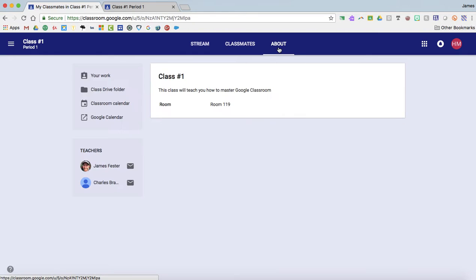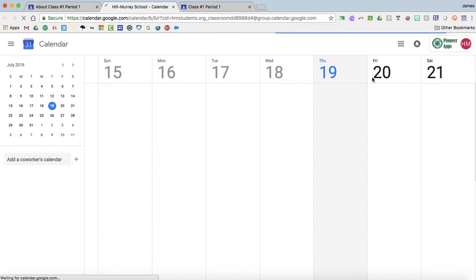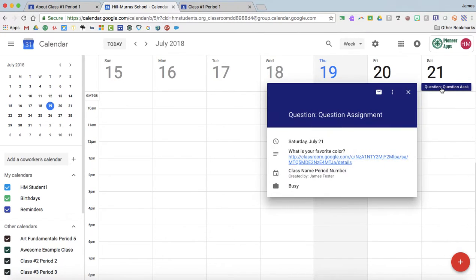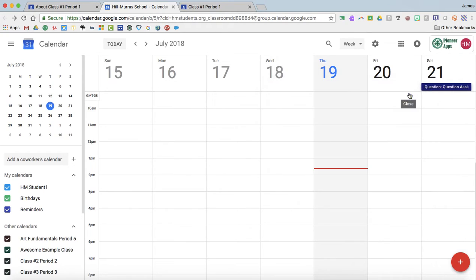Now the About tab has some really important stuff that I want to make sure you know about. First thing is you can email the teachers directly here. So if you ever need to email your teacher and you forgot your email or your teacher's address, that'll be right here. If you want to look at the calendar for your course, this is really important. If you click that Google Calendar thing, it'll pop up here and it'll show you all of the assignments on your Google Calendar. So right here, you can see that this question assignment that we're going to finish in a second is right here. And it's reminding me that I got to get that done.